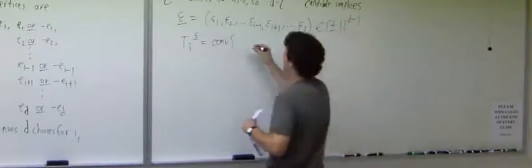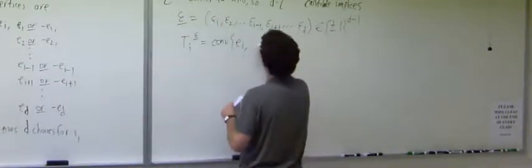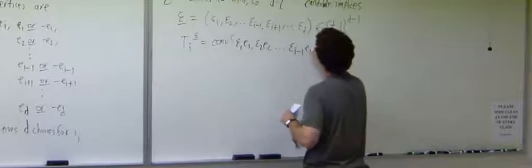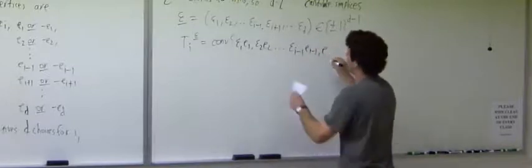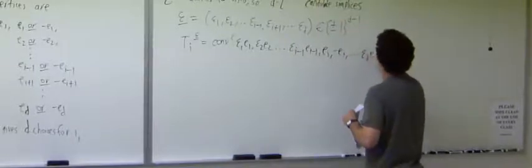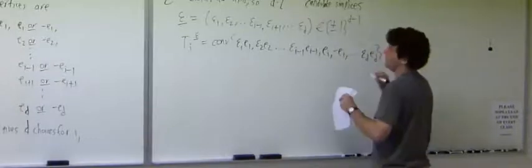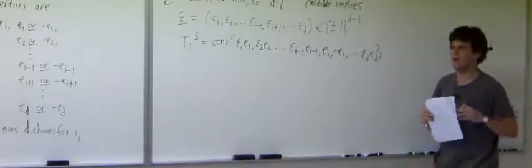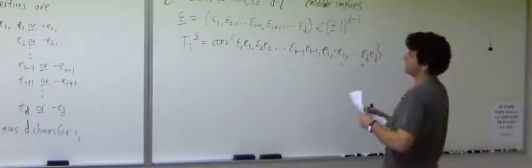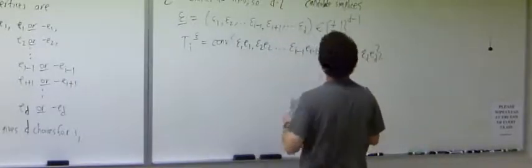I'm going to take e_i. Let's actually write it in order. So I'm going to take epsilon 1 e1, epsilon 2 e2, epsilon i minus 1 e_(i minus 1). Then I'm going to take both e_i and minus e_i, and epsilon d e_d. So this is what my candidate simplices look like. Does this notation make sense? And I'm going to call i the type of T_i epsilon.